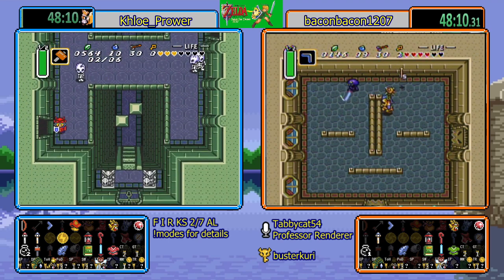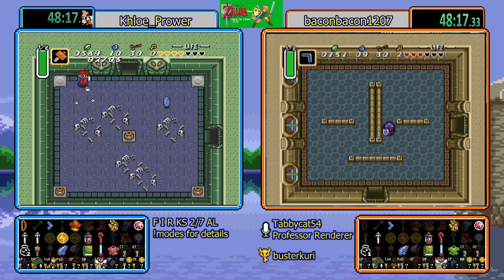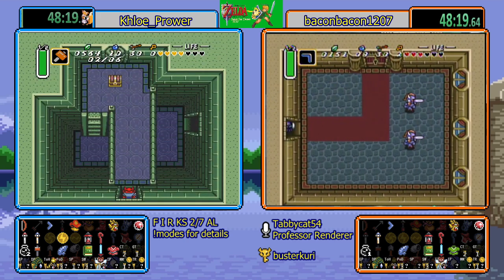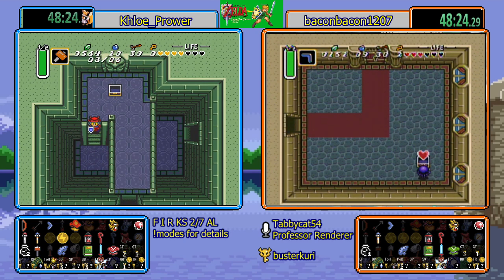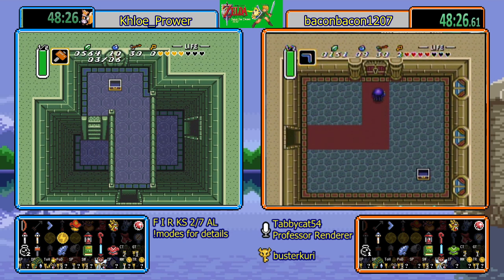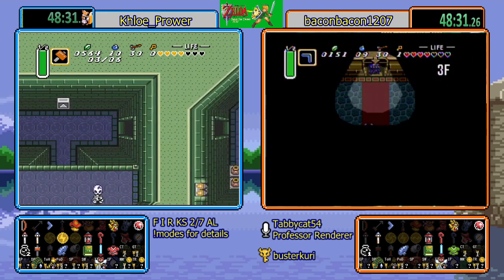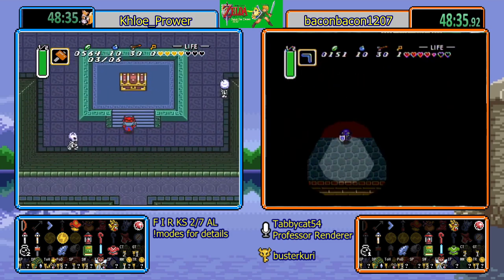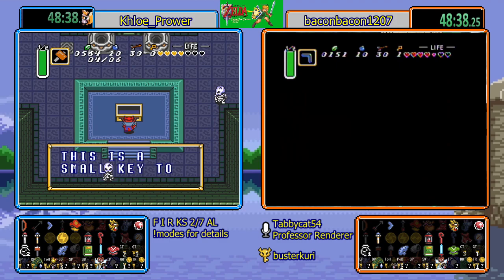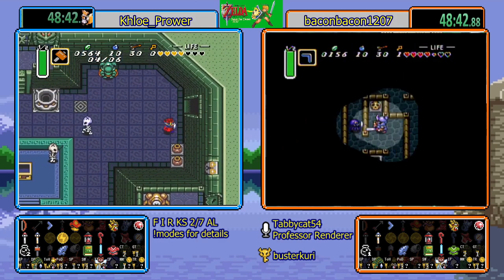Okay, so we're gonna look now. We're gonna head into the left side now, and Bacon is heading into Agahnim's Tower. Gonna get that blue mail from the second chest, and there's the GT Big Key. And we also got a Desert Palace small key.